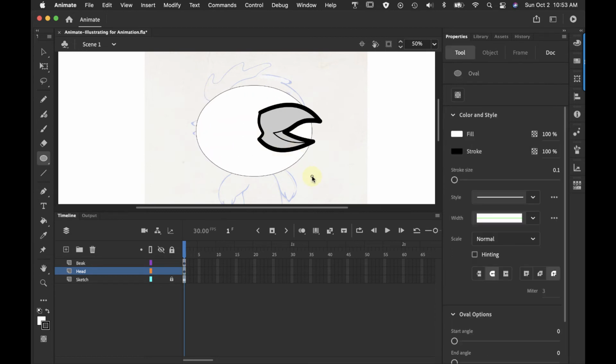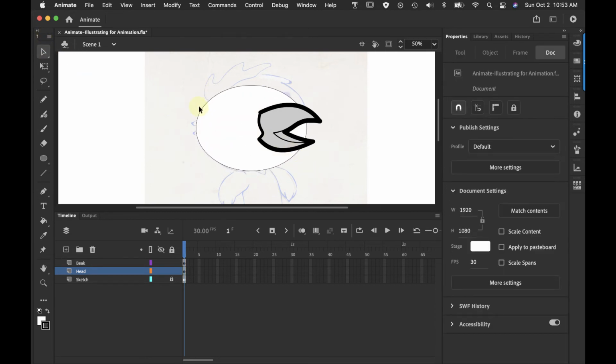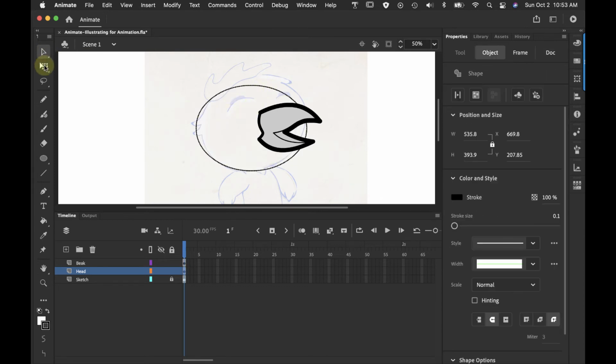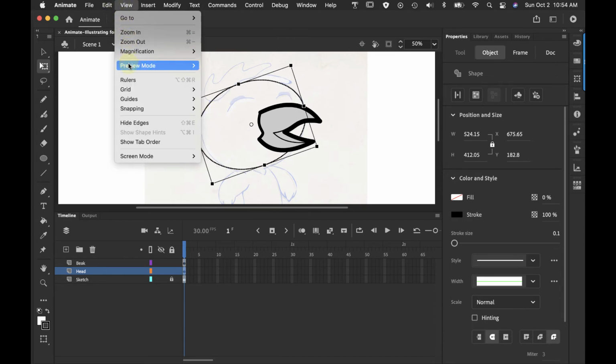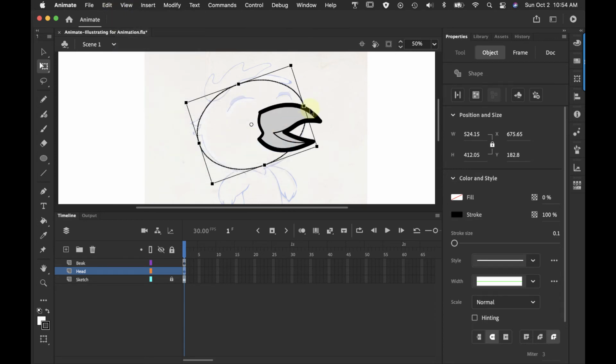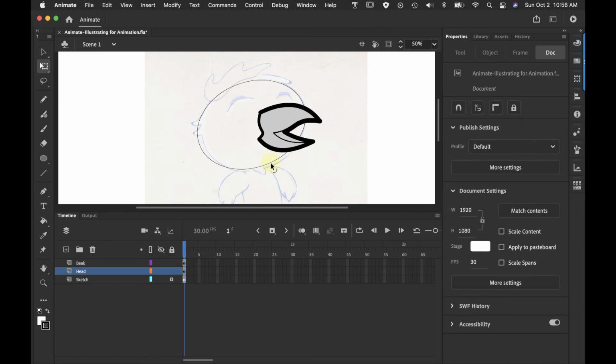I'm going to draw this big oval. I don't think I want to fill in it, so I'll delete that. I can use the transform tool and get it more or less in the position that I would like it to be. I have snapping on, and that's why it's snapping around. I might turn that off momentarily. It's not a perfect oval, so I can grab my selection tool and kind of form it to match up with my sketch a little bit better.